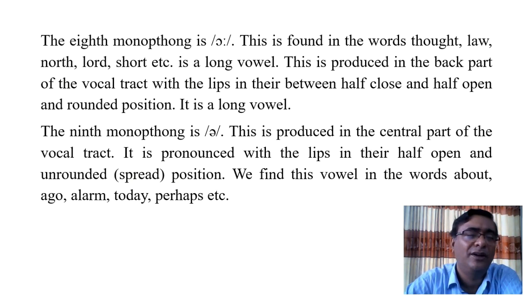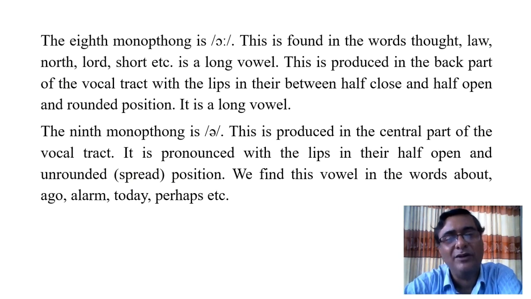This one is very difficult to pronounce, and I will tell you the examples first. The examples are: about. It's not a, it's not o. It's a different type, and these are the pronunciations for which our articulation of language varies from the pronunciation of the British people and the American people. Go. I'm not saying one vowel, I'm saying in between. Alarm, today, perhaps. I'm not saying par, I'm not saying pair, I'm saying perhaps, per.